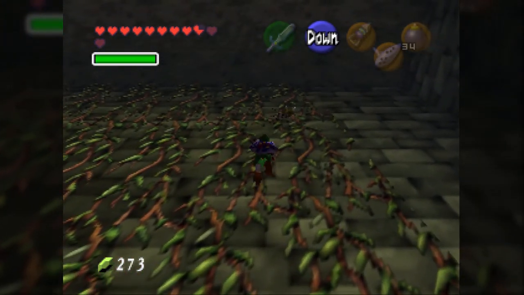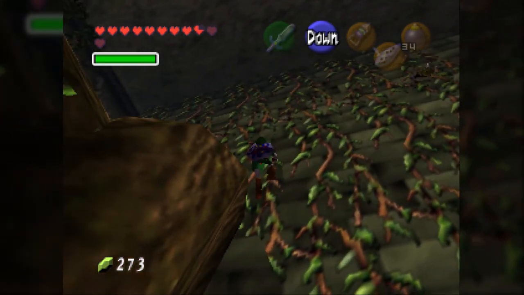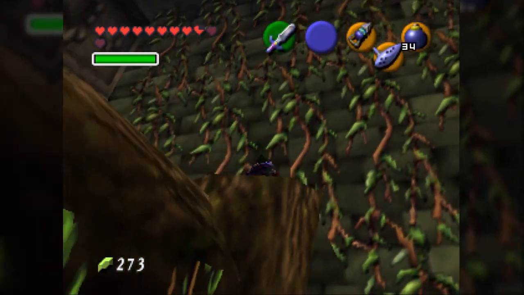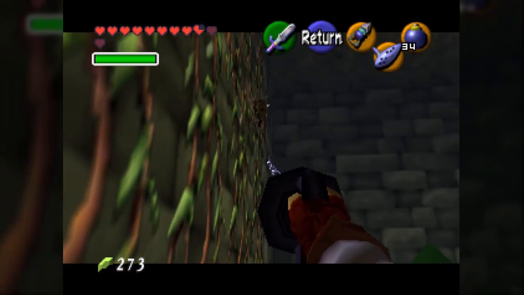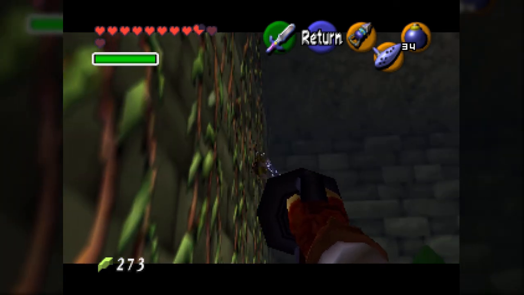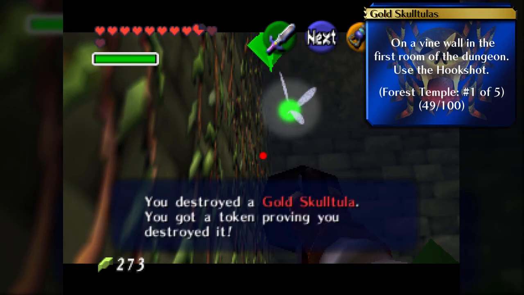Though we have our first gold sculpture right there, and I'm going to tell you right now, unlike the child dungeons, which had a bit of a variant amount of sculptures, if I recall, or actually, wait, do they all have 4? Either way, all the adult temples have 5 sculptures, so make sure you find all 5 before you leave, because you, more often than not, don't want to backtrack through these areas.